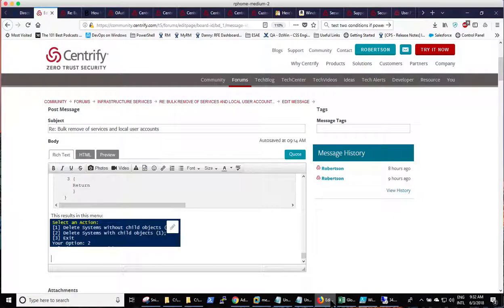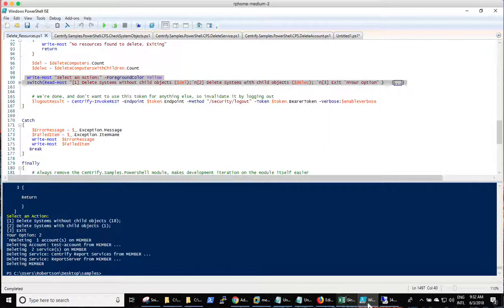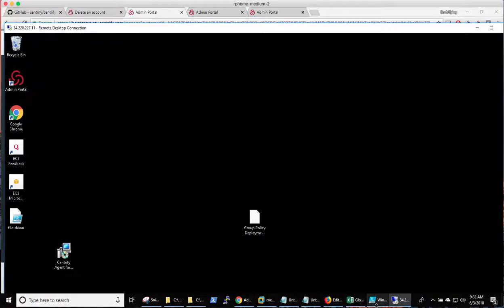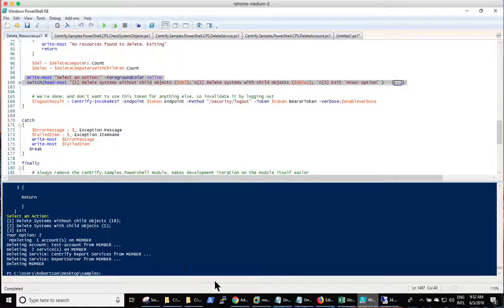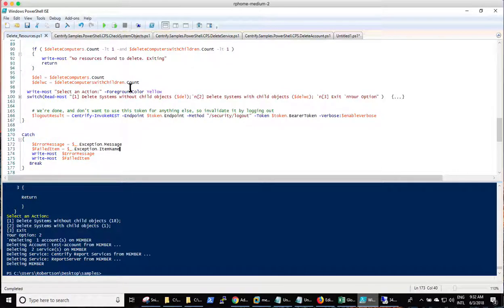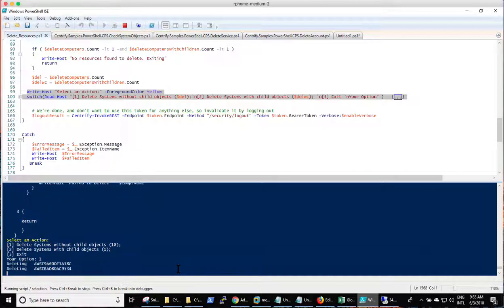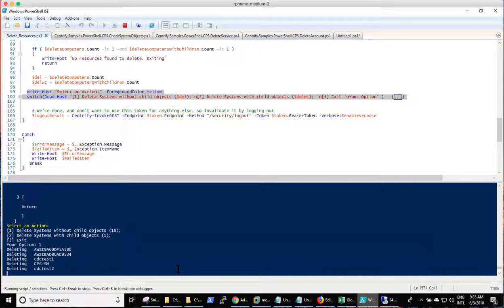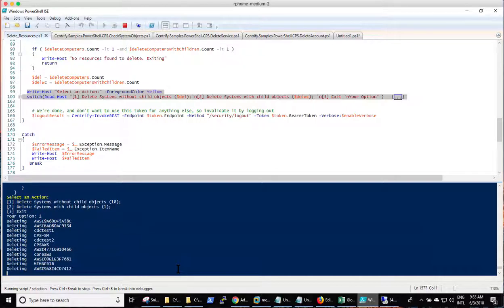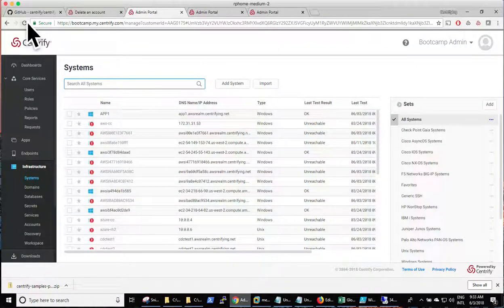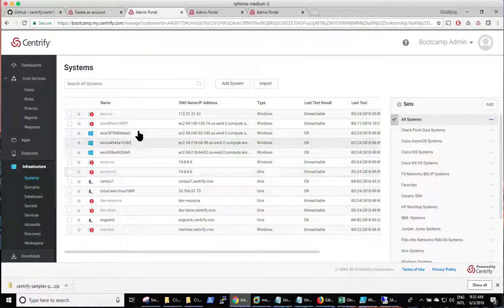That being said, I could just rerun the script again if I wanted to delete the rest. So let's go ahead and try that. So we could just rerun the switch again. As a matter of fact, if I run this piece of code here, it's going to show me that I still have one, but we know it doesn't. So we're going to do number one. And notice that it had all this. So if I go ahead and refresh, way less systems here.